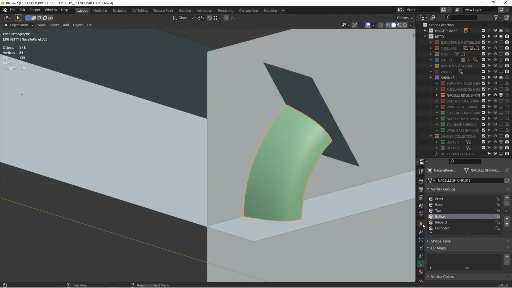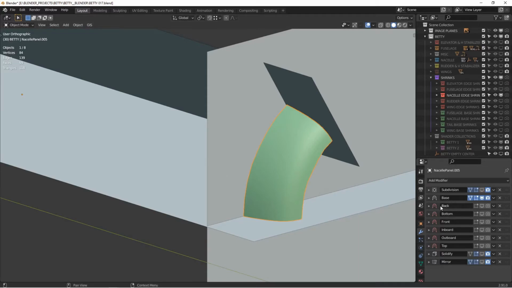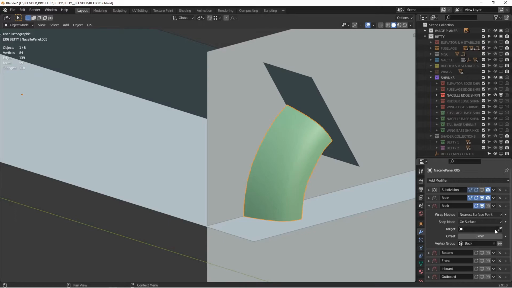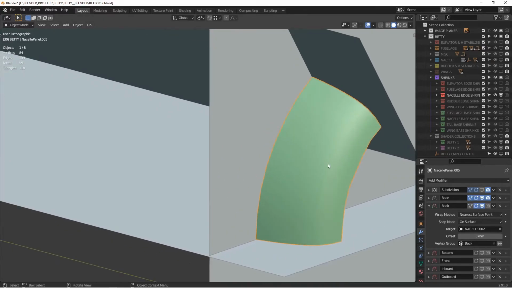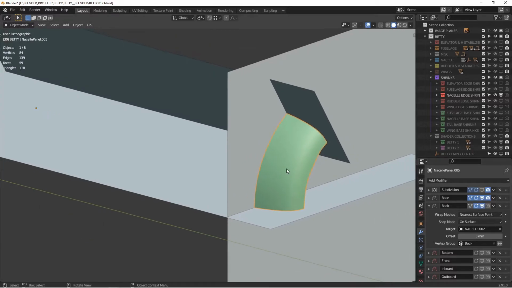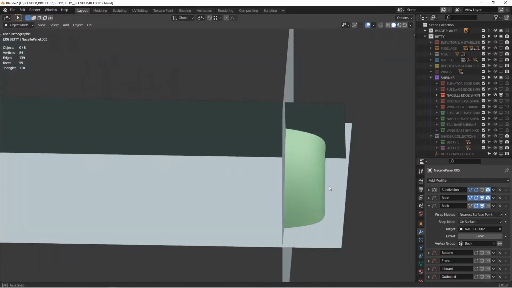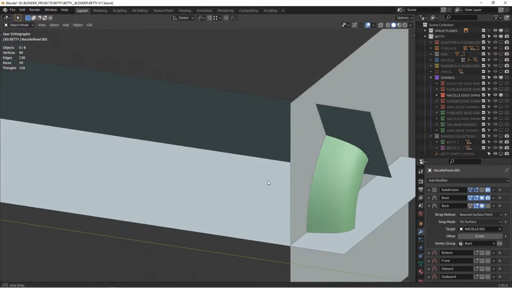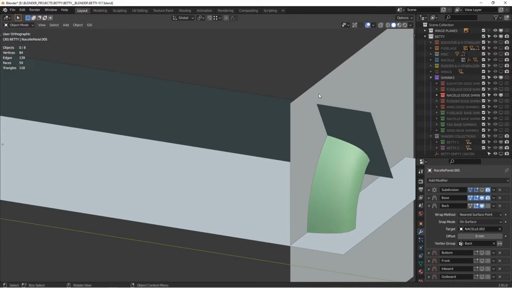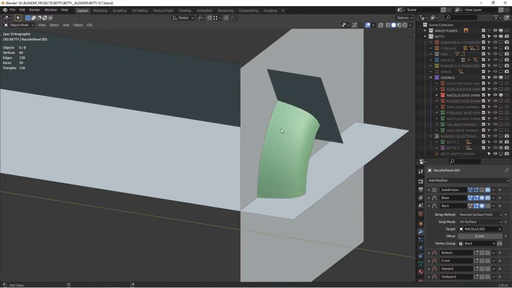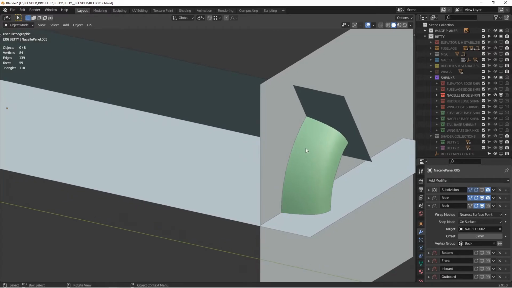All right, now if we go to the modifier stack, we can turn on back. And we want to tell the shrink wrap that this is the back. And you can see how that worked, right? If I click on, I can toggle this. You can see it's snapping it right to that line. And the great thing here is that the panel that's adjacent to this in the back will snap its front face to the same plane. And that's how we maintain perfectly parallel edges between pieces.